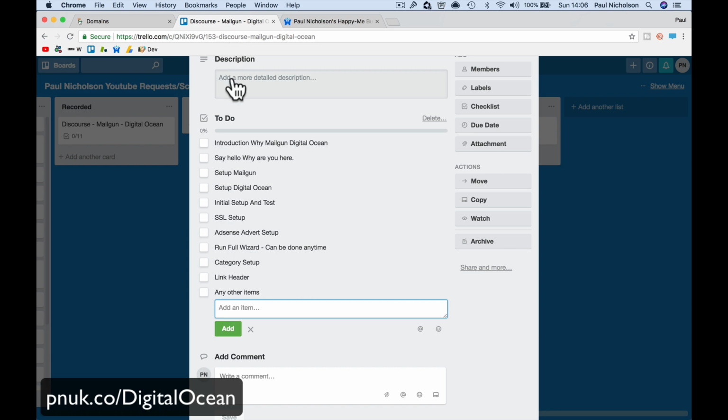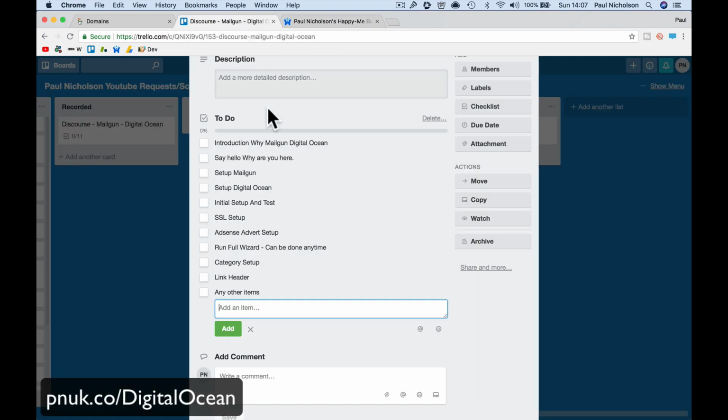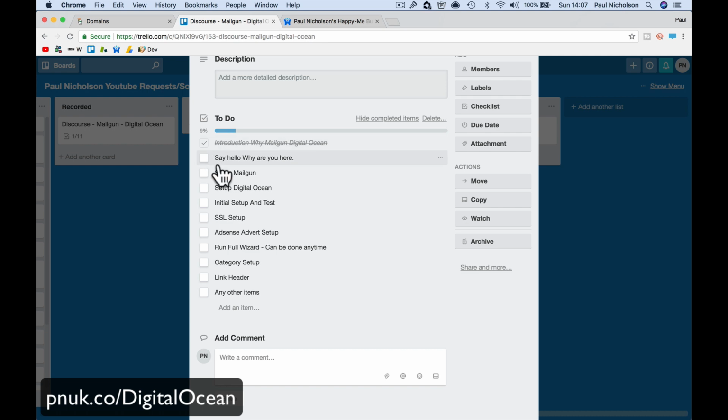What I used to use was Gmail or G Suite. It no longer works with G Suite. They don't allow third-party apps to send emails. I then used SendGrid. The problem with SendGrid I found was that after the initial month's trial, you would have to pay for emails at a certain rate. And also with SendGrid, if your IP address changed from where you were logging in, you couldn't get into your account without it being a complete pain to get in. So that annoyed me as well, and it's another reason I don't use SendGrid. A lot of people recommend Mailgun and DigitalOcean as the definitive option. So that's why I use it.